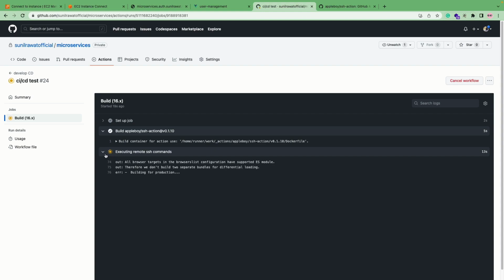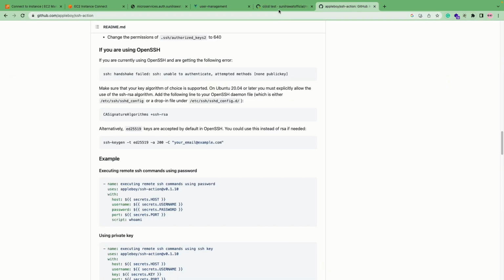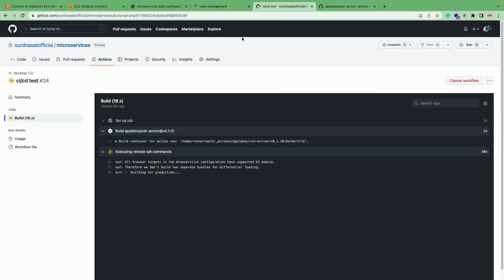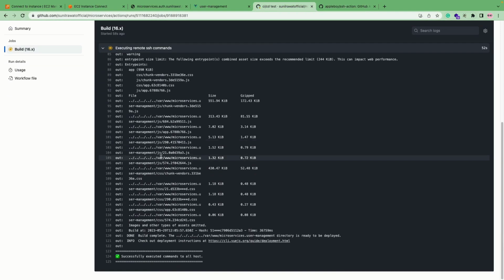Whenever you get any sort of error, you will see all those details here clearly. It takes some time, obviously, as it is performing all those checks and executing all those sets of commands. Just wait for a while. In the meantime, please go through this documentation, it will help you a lot. I am just telling you one way, although there are multiple ways.